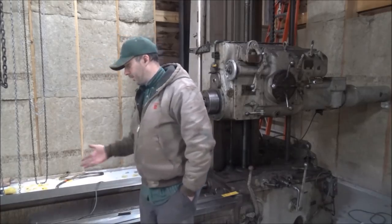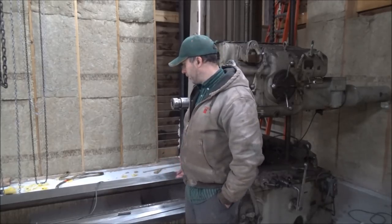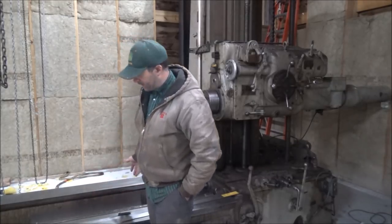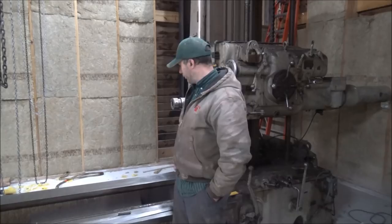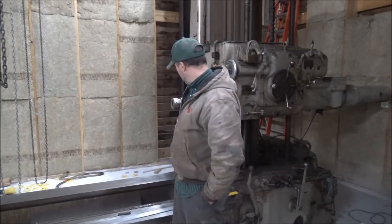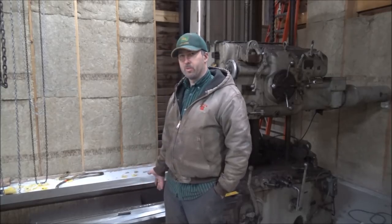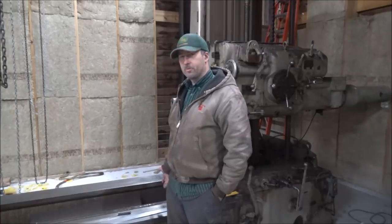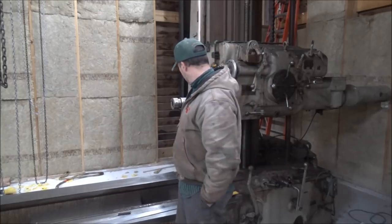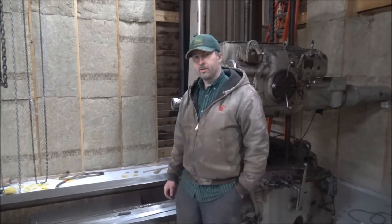Other than that, another day was spent leveling on this mill here. So I've actually got it cleaned off since it's snowing outside. We're well below the dew point. And I thought I'd show you what I've got going on here before I cover all this back up with fluid film to keep it from rusting. Because I'm sure it's going to warm up this week and everything in here is going to sweat and be wet and it's going to just rust over like nobody's business if I don't cover it up. So while it's clean, let's take a look.